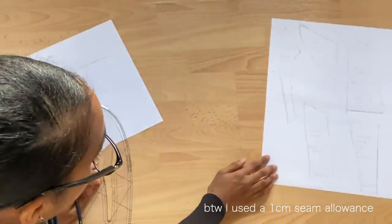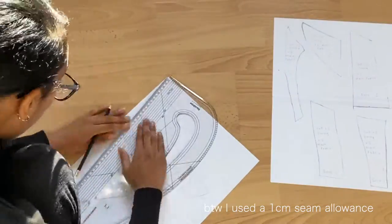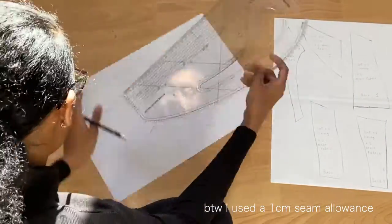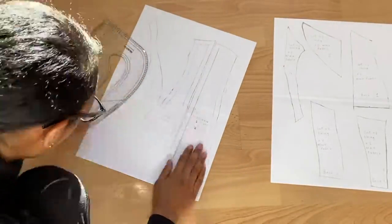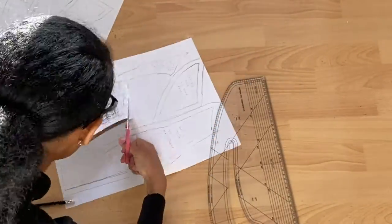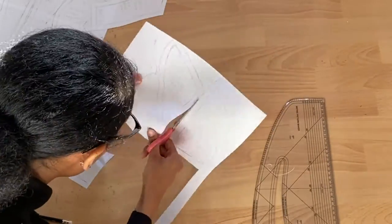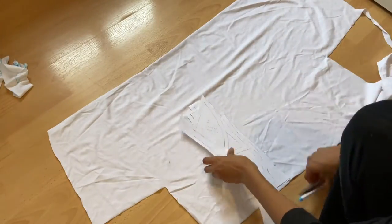The next thing to do is add your seam allowance. Seam allowance is essentially just the extra bit of fabric you're going to need to sew everything together — if you don't add this on, your pattern is going to be too small; you need something for it to hang on to. One thing I want to point out: everybody's pattern pieces are going to look different. Breast size is a big difference in this, and the reason I chose this method is because it's more accommodating for people with larger busts.